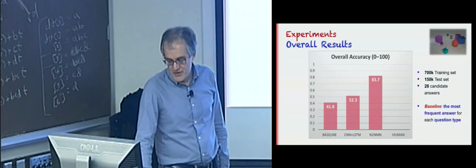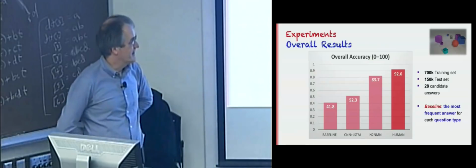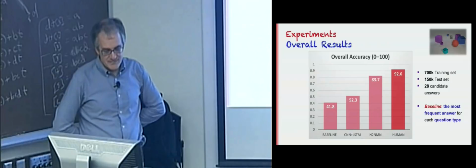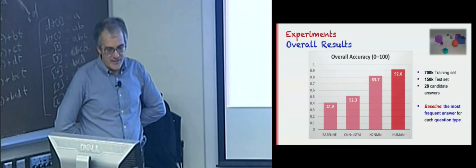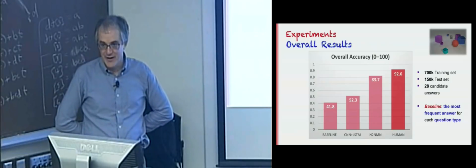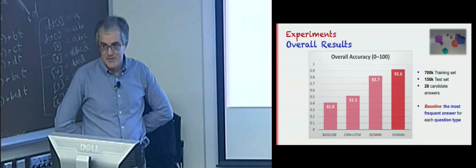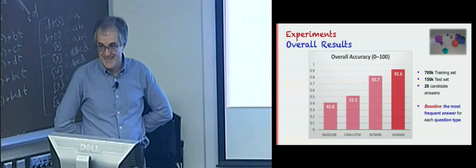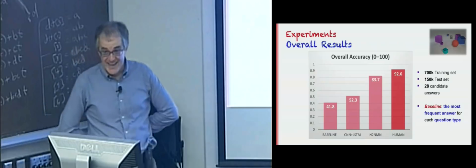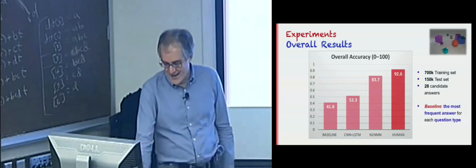And then from the original paper, they'd gotten human beings to try and answer these questions, and they got 92.6%. And so this looks like we're kind of in the space of how things commonly are with these neural net data sets and so on. But, I mean, you might be suspicious as to why the humans only got 92.6%, because it seems like these are questions you should be able to get right. Because they were artificially constructed. And I can actually talk more about that later.